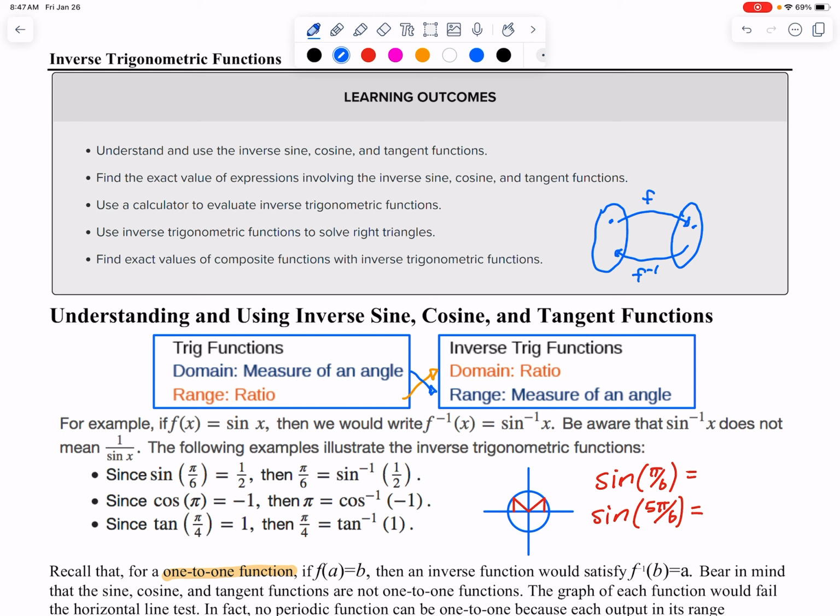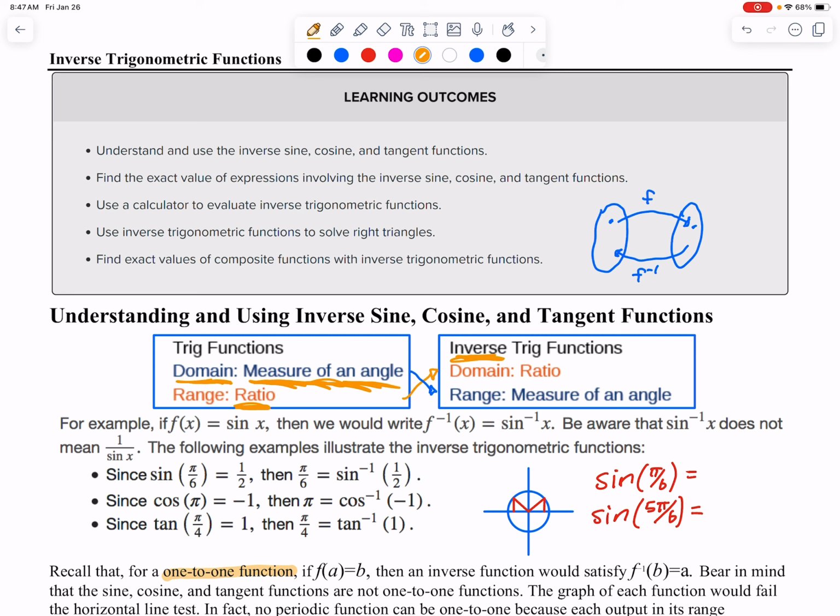So what that means here, we're going to use that idea to help us out. For a trig function, we normally pick an angle to plug in. We usually plug an angle into sine and we get something out. What we get out is the ratio. So if things are reversed, like we said a second ago, then to do an inverse trig function, our domain would be a ratio, and it would send us back to an angle.